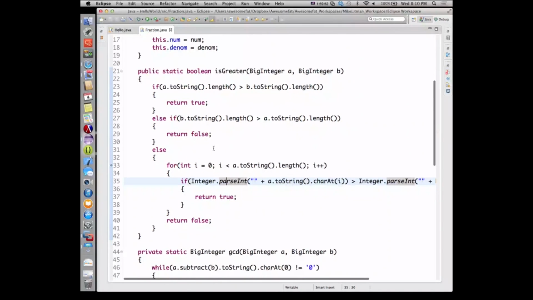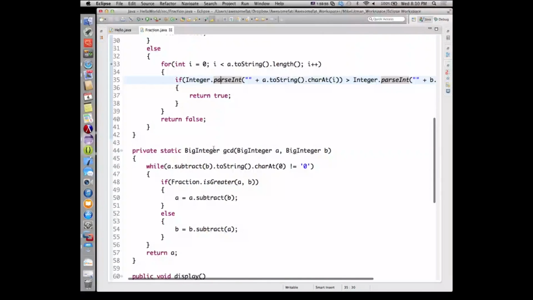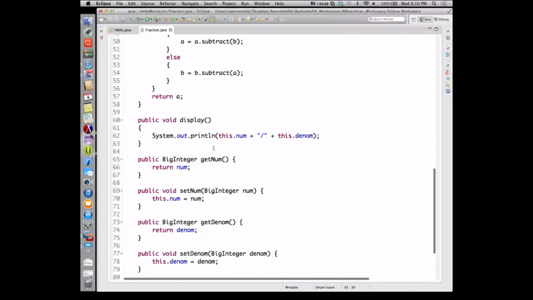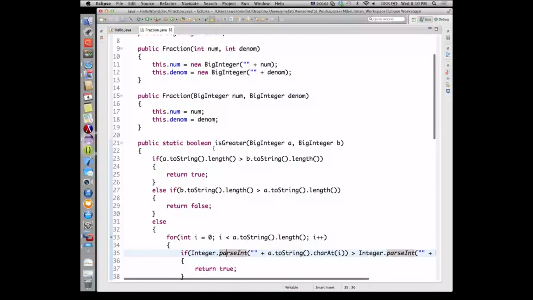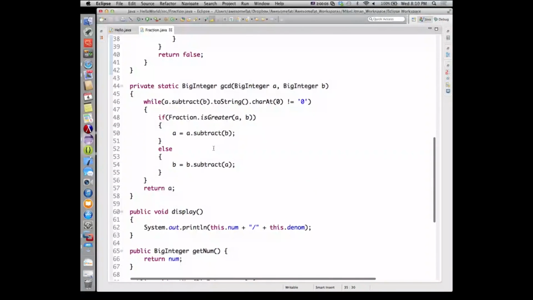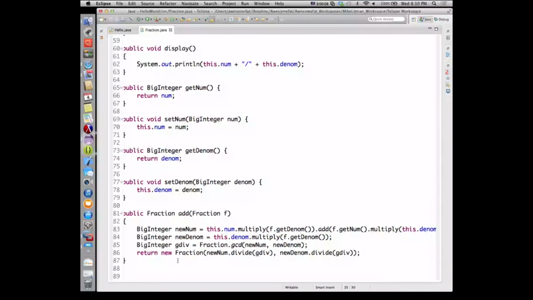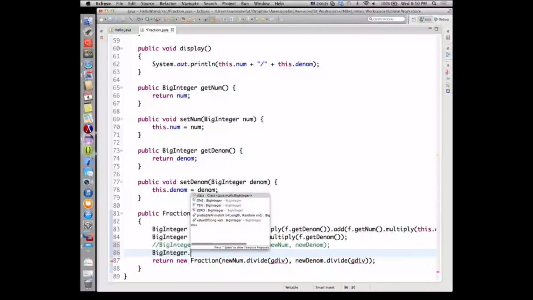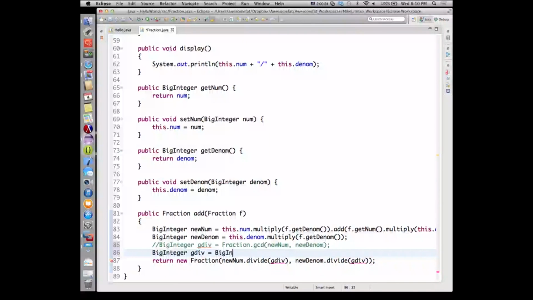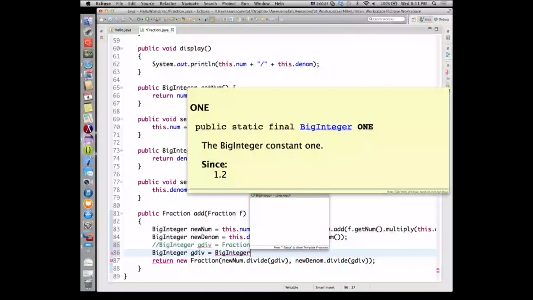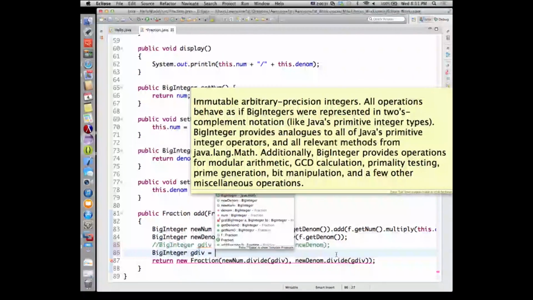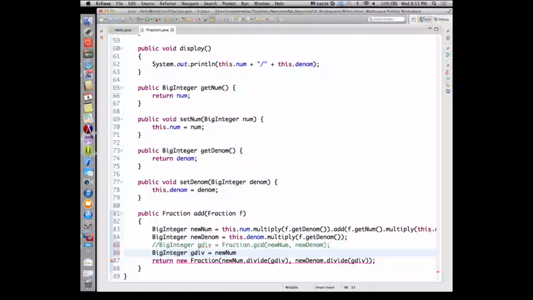Right. Just for the sake of my own sanity for a second, I'm going to come down here, and for add, instead of this line, we're going to say big integer dot gdiv is equal to big integer dot, actually it must be new num dot gcd new denom.